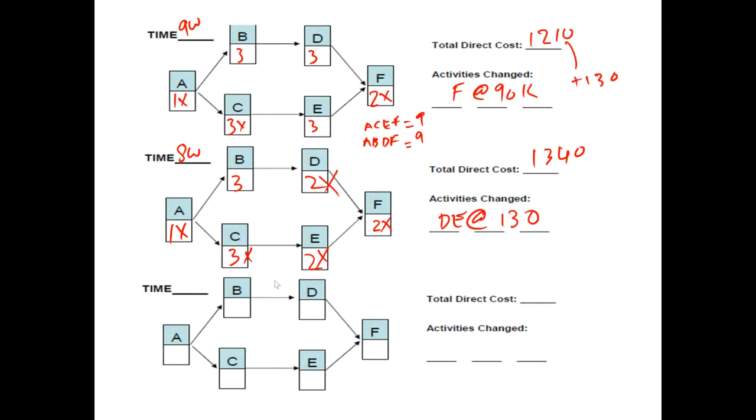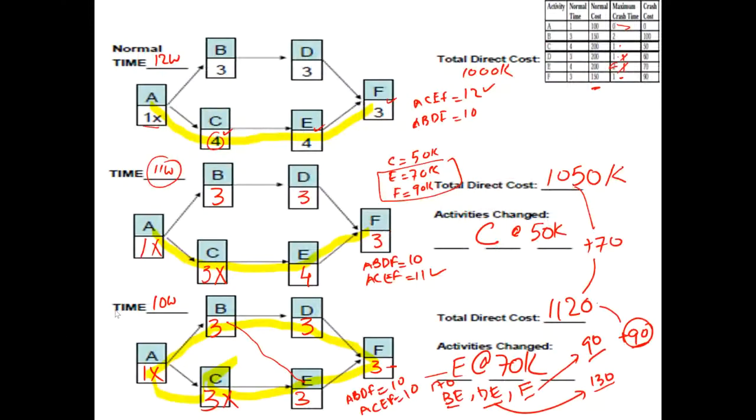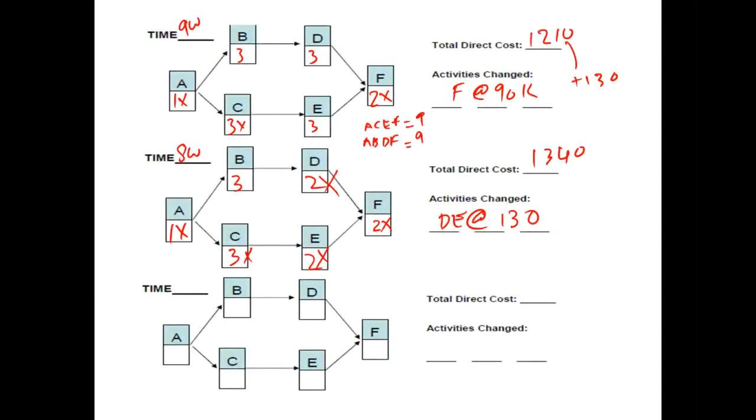Okay, so that's what we are getting ourselves into. So there are a few options on the table. We could deliver this project in 12 weeks period, costing our client 100,000, or we could deliver it in 11 weeks, costing the client 100,050, or 10 weeks, costing the client 1120, or 9 weeks, costing the client 1210, or 8 weeks, costing the client 1340. Now the question is, can we crash it and deliver it in 7 weeks period?